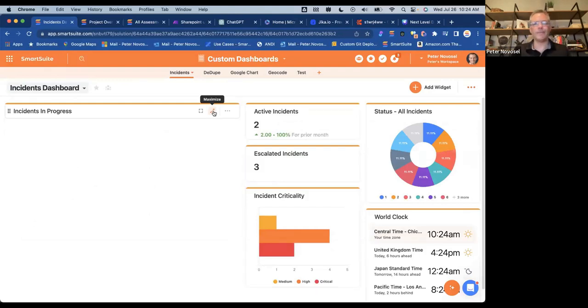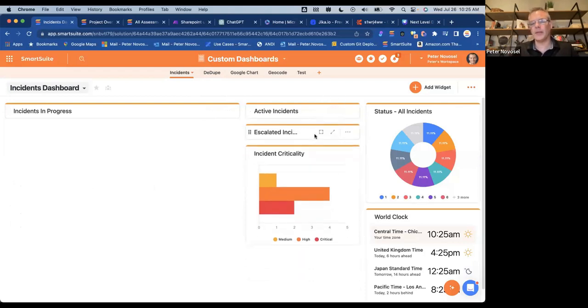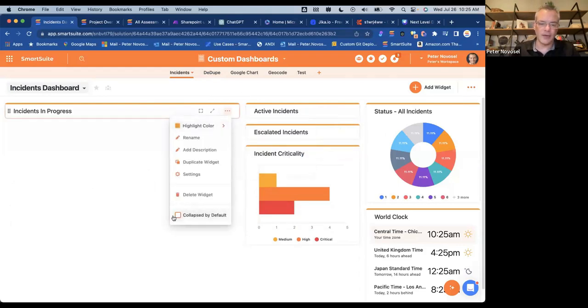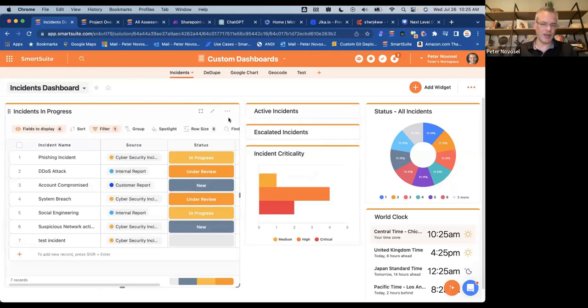I can also minimize. And here's something to think about when you're constructing your dashboard. Sometimes you have to keep in mind the user experience. If you're loading a very large amount of data and it's pulling in reports and graphs with thousands of records and calculating metrics, that calculation can take a little bit of time. So you may see some spinners. If you have information that's a little heavier, or you just have a very large number of these widgets, you might consider having some of them minimized by default. And you can actually toggle that here with this option, so that when this dashboard's loaded, it's going to start out in this minimized state, and I've got to click it to expand. So that's just another configuration option to keep in mind as you're constructing things, especially as you start to load up a lot of data on a single dashboard and just need to consolidate and maximize your space.